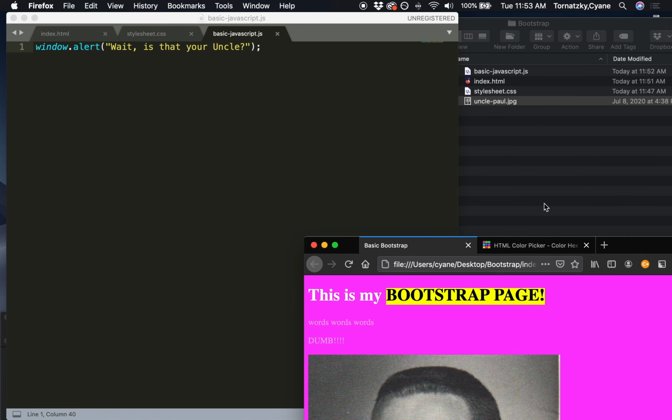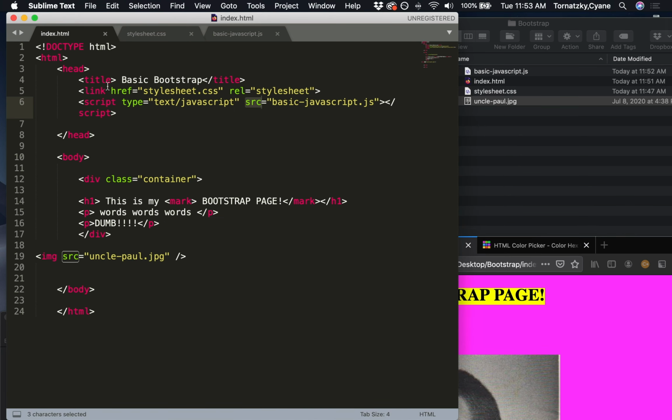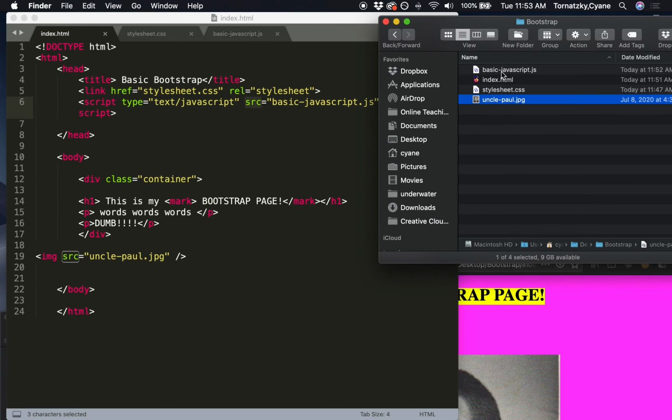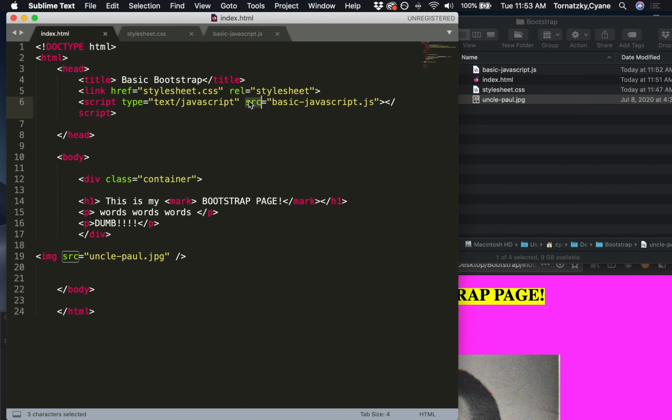Cool. So in my folder I have files sitting next to one another, and then I'm pulling those files in through code. This is essentially how Bootstrap works, except in our case, we're not going to have the JavaScript sitting right next to the HTML.